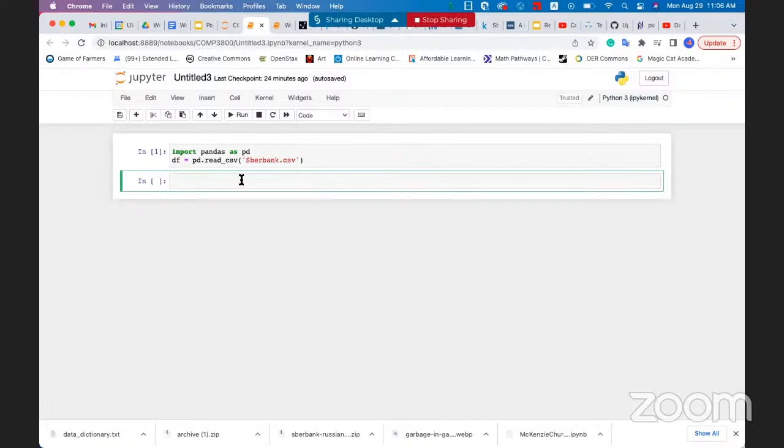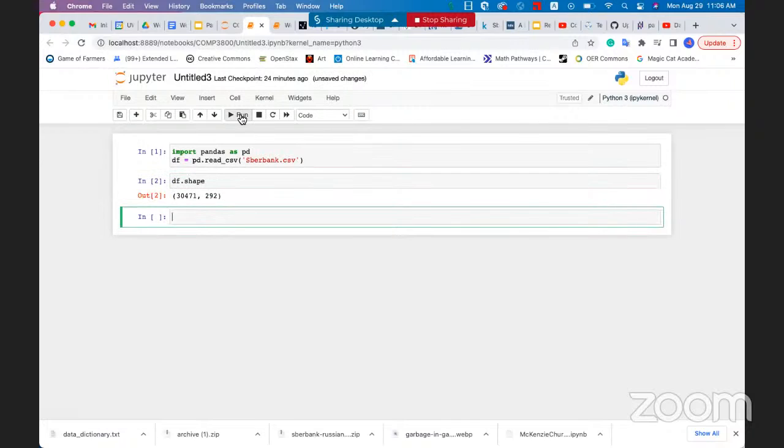Okay, it did work, and now I can check the shape. It tells us it has over 30,000 rows and 292 columns. I don't think they are all useful, but it gives us sufficient data, so that's good. And then we can see the columns.